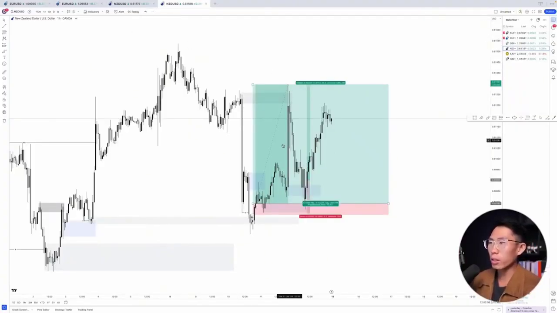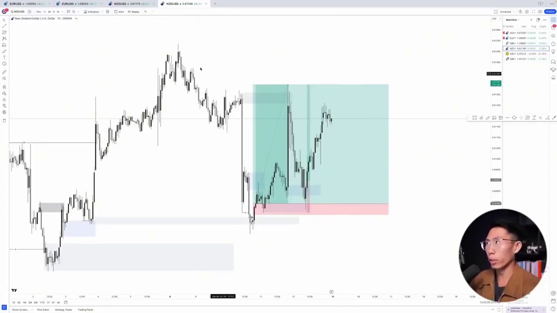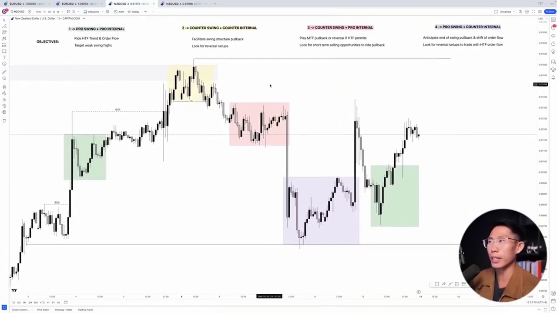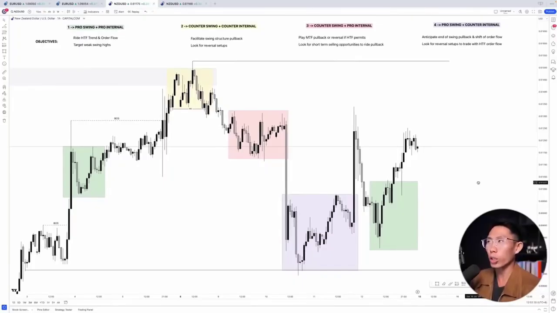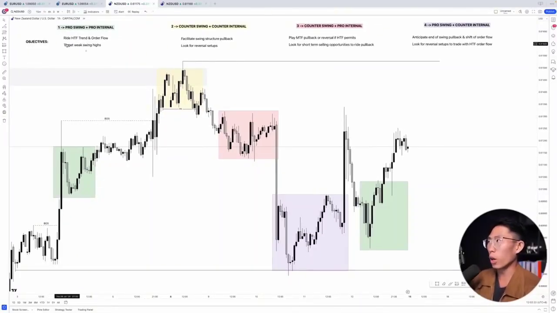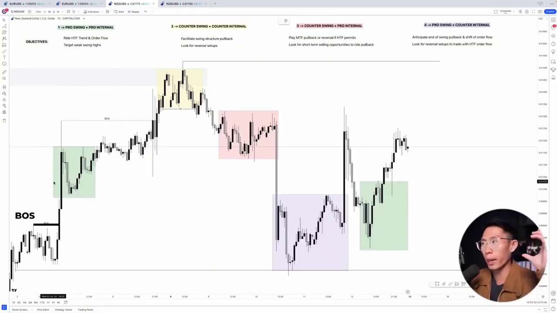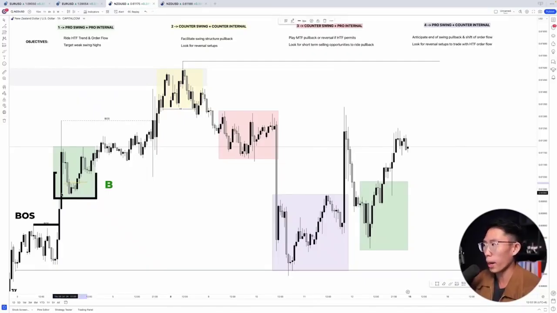So I'm just going to explain the thought process about this trade and how to actually apply these market phases to that trade, right? And like I said, knowledge is absolutely useless if you don't apply it in the market. So let's look at the market and let's try to apply the different market phases. So first of all, the first phase is right here. After price created a break of structure, price is bullish, and this is when you can look for, like I said, your short-term buying opportunity, because price is going to start pulling back soon, and you don't want to get caught in the pullback. So you can actually enter for a buy here, right?